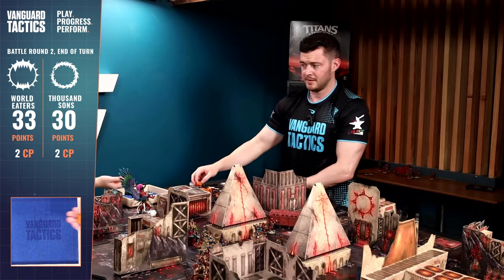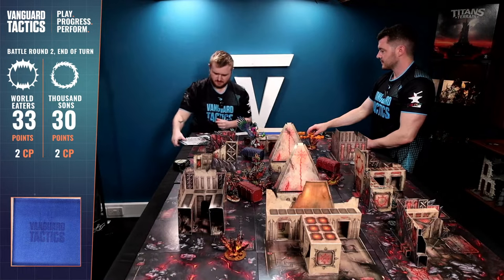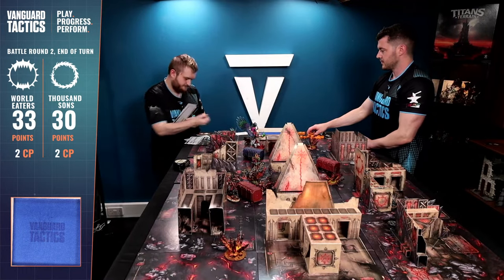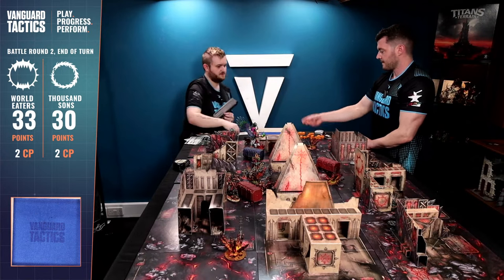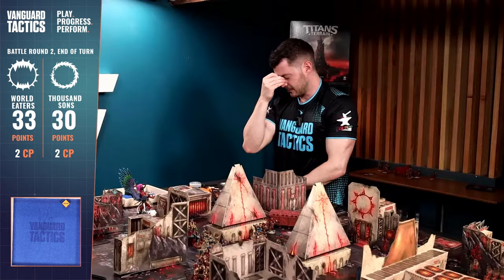Then Soul Reaper cannon actually has to roll a hit. No fun. Is it sustained? No. I think it's just devastating wounds. Cool. Yeah. So one hit then. So twos, one wound, minus one, so fails. So how much damage? One.